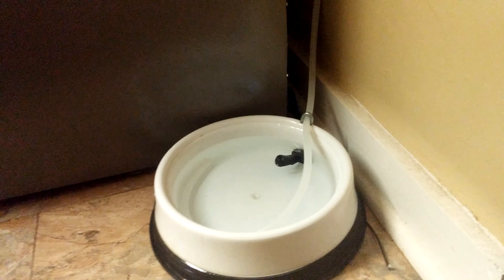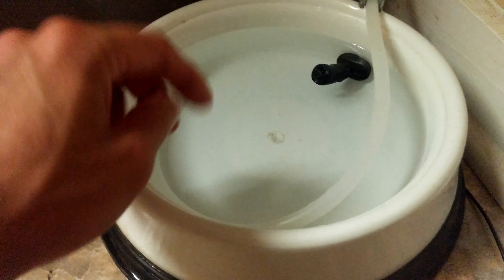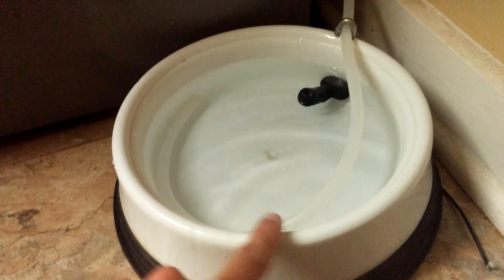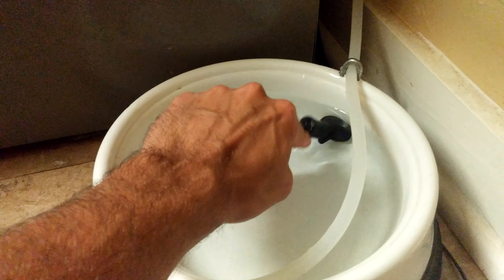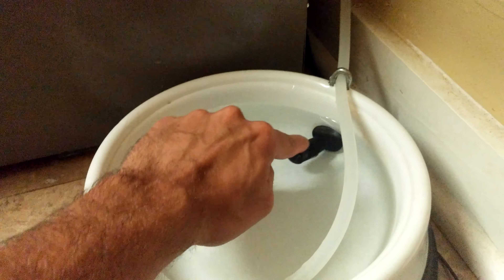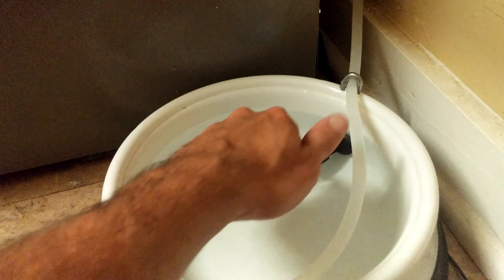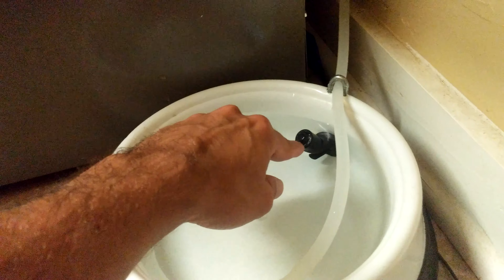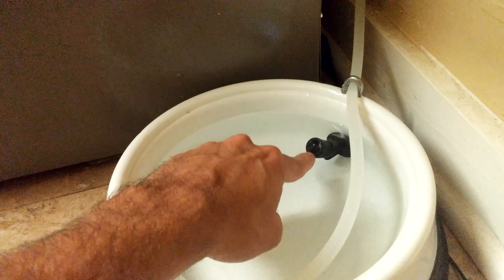some of you may have remembered that I posted a couple months ago about this automatic dog water bowl that I made. Basically, to summarize, I have this hose hooked up to an electronic triggered valve that whenever this float switch — just a little floaty bobber — whenever it was too low, meaning the water level was too low, it would kick on, fill it up, and then eventually get high enough that it would turn the water off, and wait for the dogs to drink more and start the cycle over.